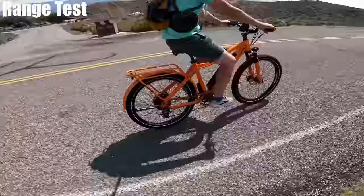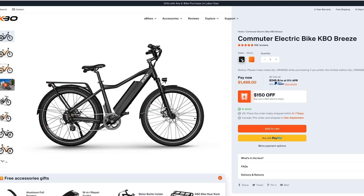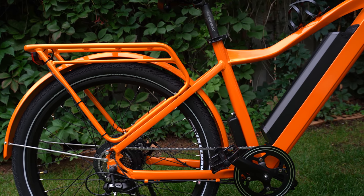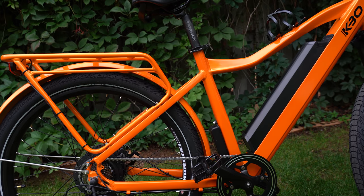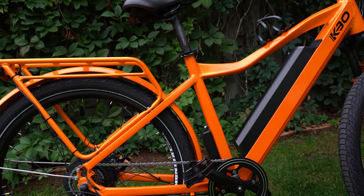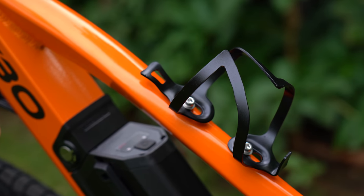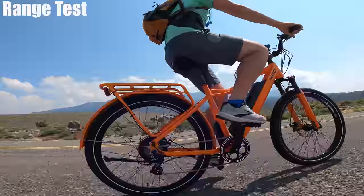This is bright and vibrant — you can see it from miles away. It's got to be one of the brightest bikes I've reviewed so far. If you don't want to stand out as much, KBO offers the Breeze in black. I like the look of the frame. Usually when the battery's outside the frame it's kind of bulky and ugly, but this is more slim and slender and looks pretty nice. The black lettering, front and rear mud flaps, water bottle holder, and rear rack complemented the bike very well.